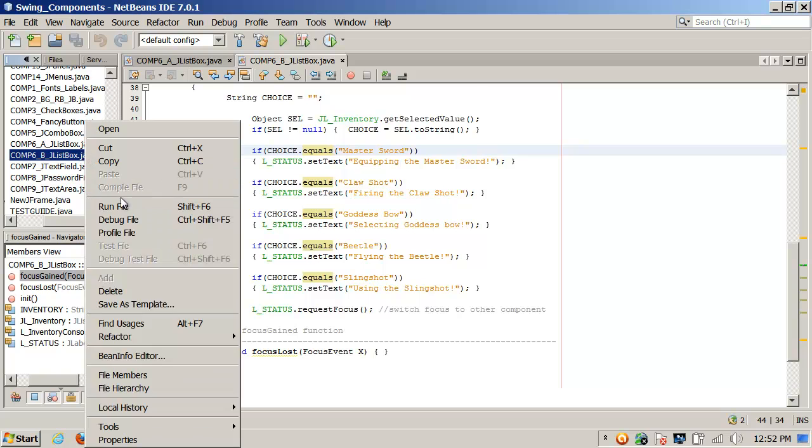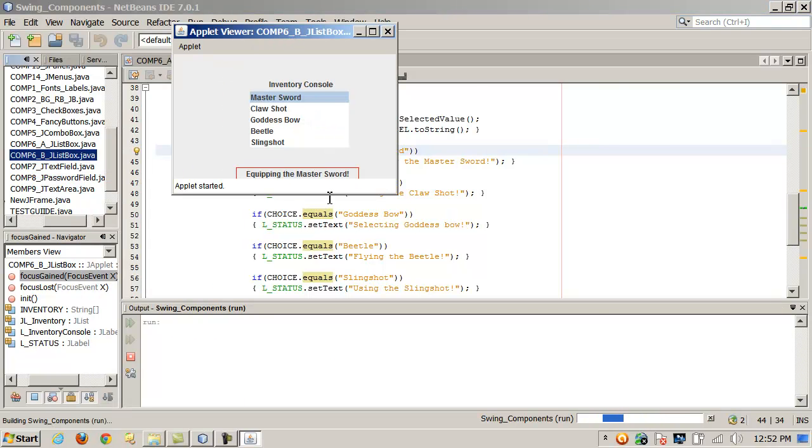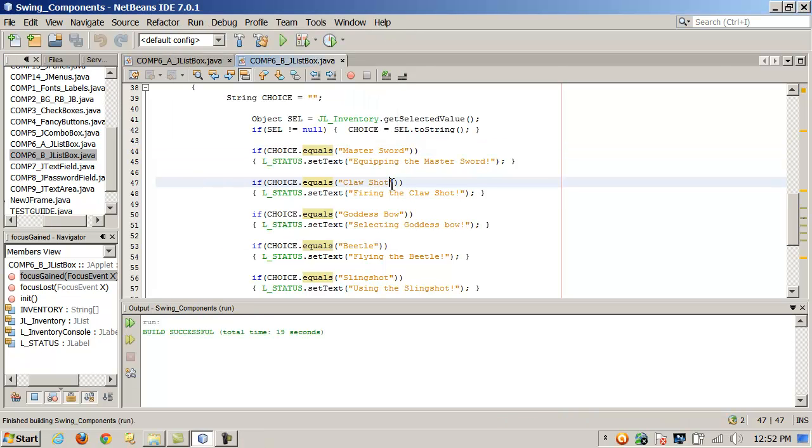So to test that out, again, notice that it looks like the previous example, except we don't have the JButton. And the event handler, the event listener, and the interface are different. So in this example, when I change the focus, watch what happens. And then as I select each item, it changes the text of the JLabel. So just two different methods, two different events, two different interfaces, two ways of using a JList object.